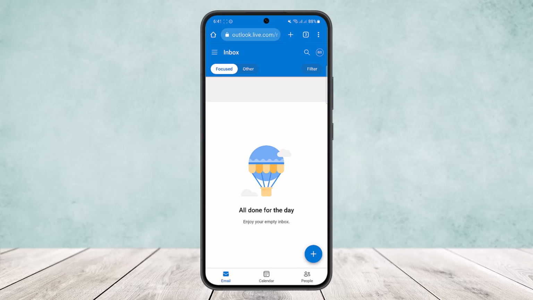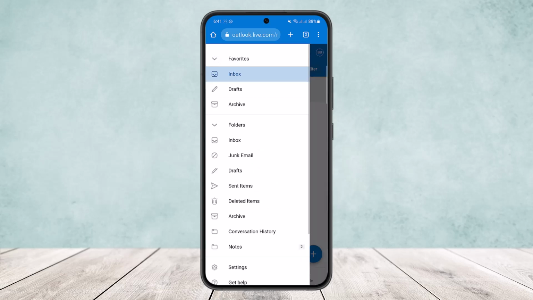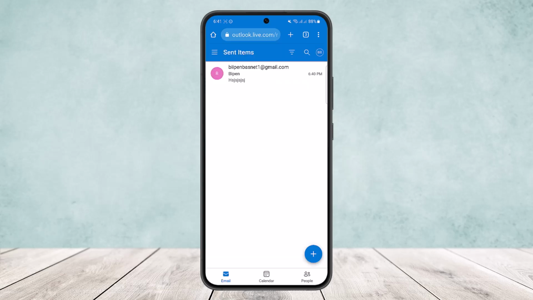Now you want to simply head into outlook.com or hotmail.com and you'll be headed into this website here, and you want to make sure you're logged into your account. In my case, you can see I'm already logged in. Now I don't have any emails in the inbox here, but I'll show you on the sent messages, but the process is the same. I'll just tap on the three horizontal lines here and I will head into sent items. I just sent an email here, that is, I sent it to myself.